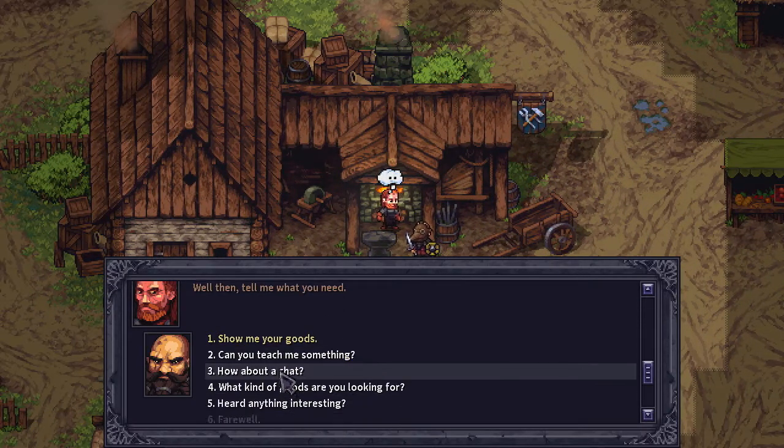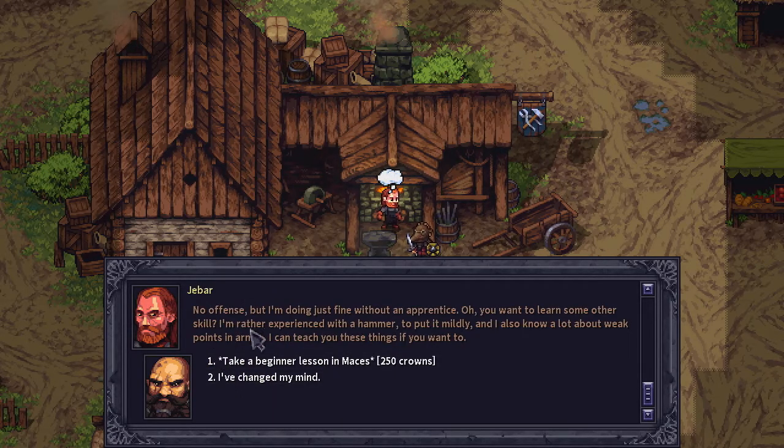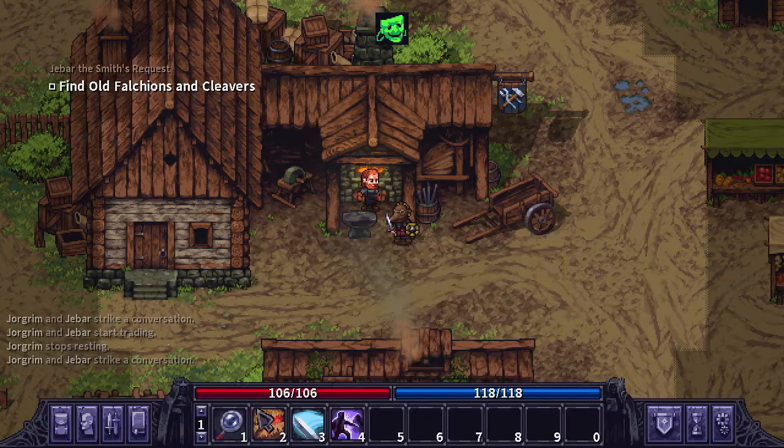We can also go ahead and have this guy teach us something. I don't know if he's going to teach us how to make our own weapons or something, but we can go ahead and see. It's a beginning lesson in maces, so I'm guessing not going to be making our own weapons. He's just going to teach us about how to use that weapon type. Okay, so never mind. I'm not going to waste the money on that.